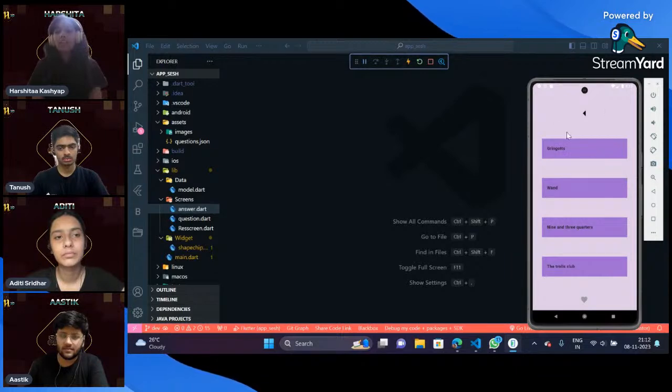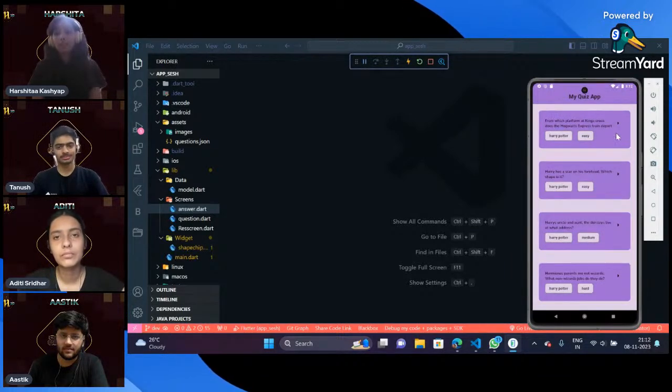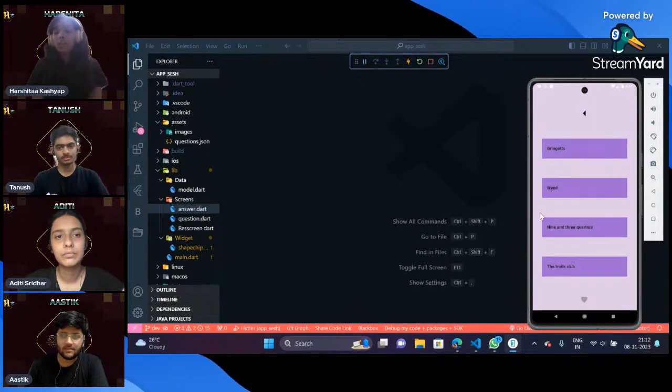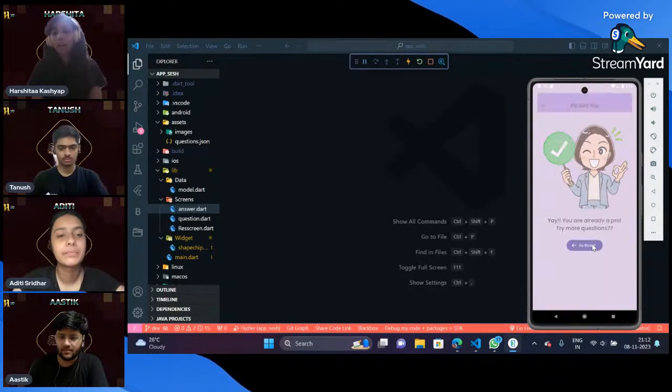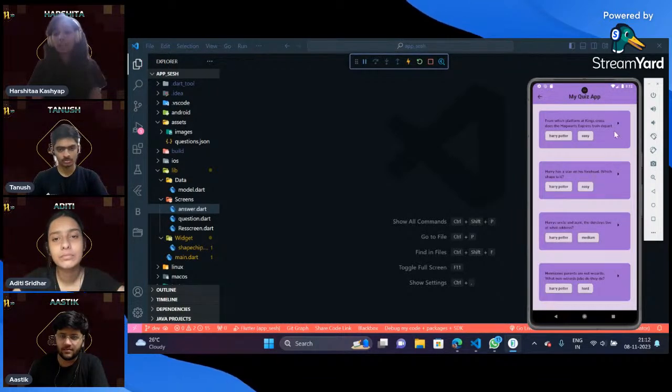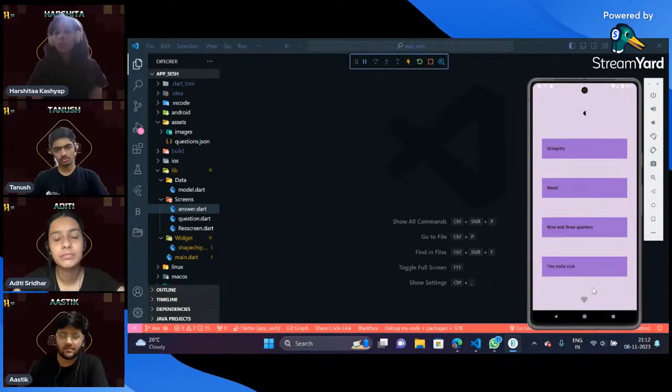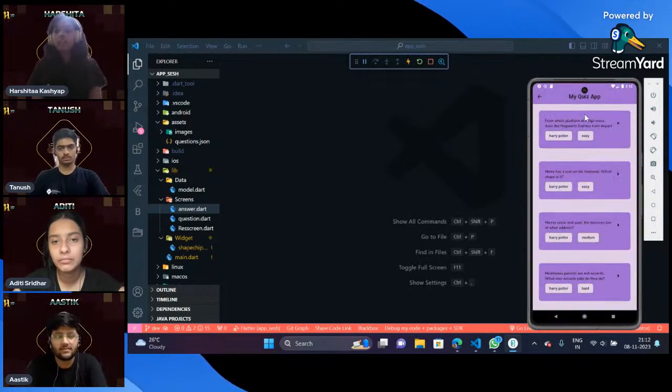This screen contains all the options and there is this icon to go back to the question screen. So these are all the options that are given here for the first question. When you press the right answer, you get this screen. This is a result screen which tells that you have checked the right answer. And then you go back and you get the first screen again. Also not missing this, we have this like button right here in the answer screen. So let's see the code.